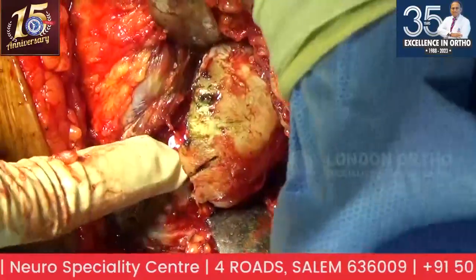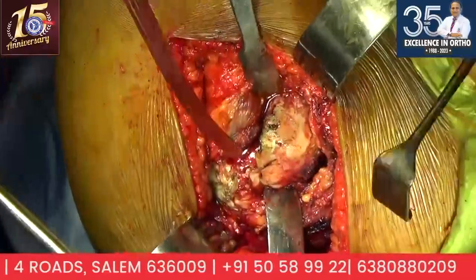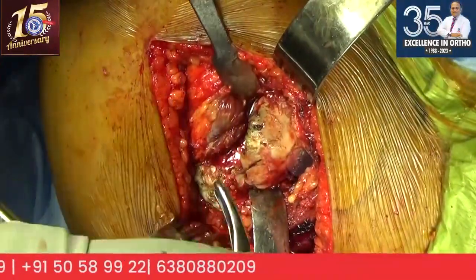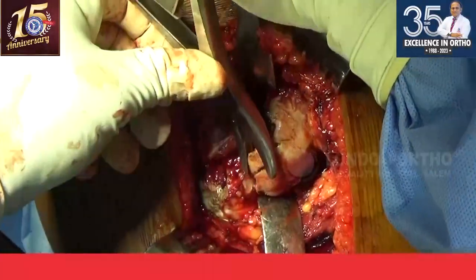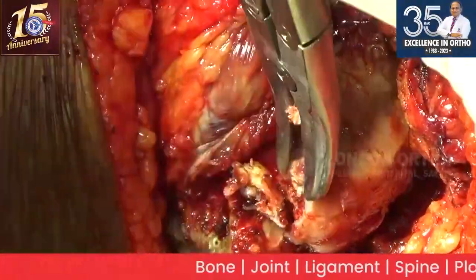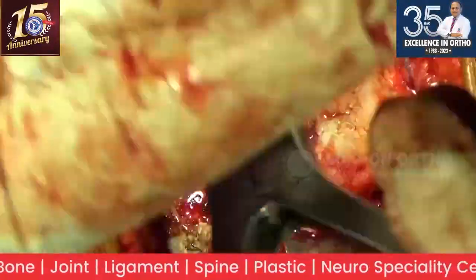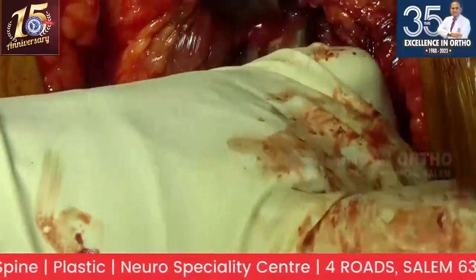So I don't need to remove the vastus lateralis even in this case. Nibbler, please. If I had difficulty, I would have chiseled off this anterior osteophyte before dislocating it. But this came fairly easily. So I am going to do a very low neck cut to the level of the lesser trochanter. What would be the consequences of that can be discussed now.